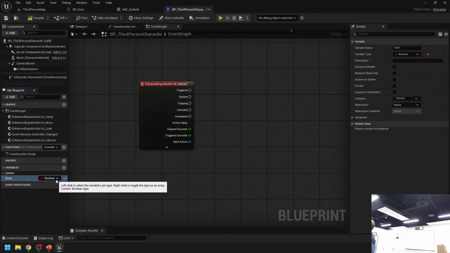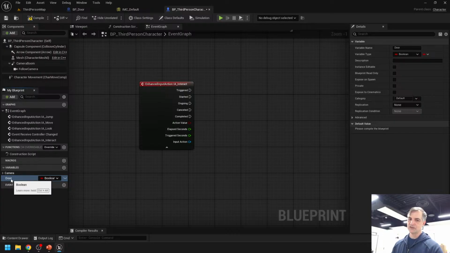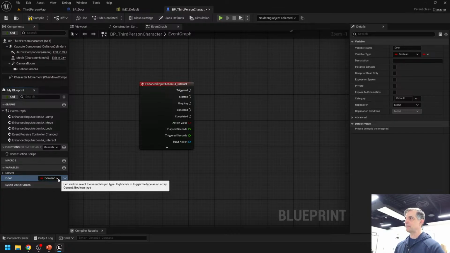What we're looking for is a reference for the instance that's in the world. I want to almost point to that door and say, it's a door type. Because whenever we make a blueprint, we're actually making our own custom type, like a Boolean or an integer or a float. We've made our own custom type, which is a door. We've defined what a door means in the game. So I want to make it so that this door variable is of type BP_Door object reference.